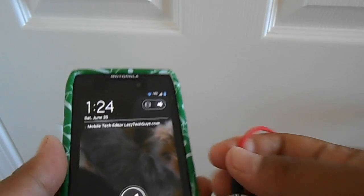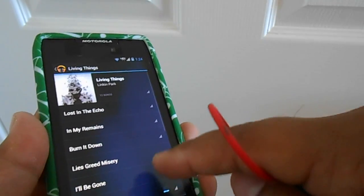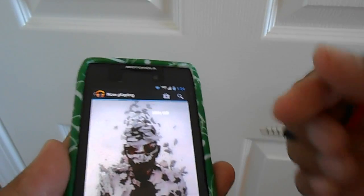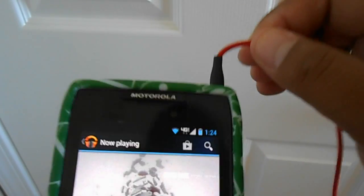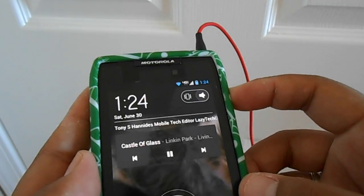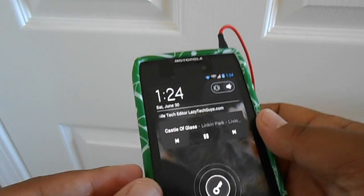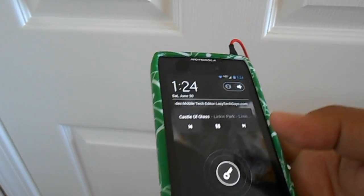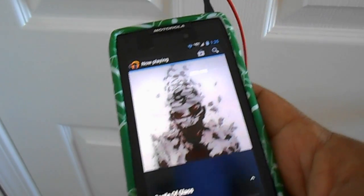So another cool feature of Ice Cream Sandwich plays into Google Play Music. So let's go ahead and open that up. Now this is being streamed from the Google Cloud. One of Linkin Park's new albums. I recommend it if you like that kind of music. Alright. Now before, you didn't have any kind of lock screen widget for Google Music on Gingerbread. But with headphones plugged in, you do. This has been something I've been waiting for. I gotta tell you, just needing it more and more these days. I'm glad to finally see that it's become available. It looks like to me, with my experience, it's only available for Ice Cream Sandwich and above, but tell me if I'm wrong, if you've been able to make it happen on Gingerbread, but it's news to me.